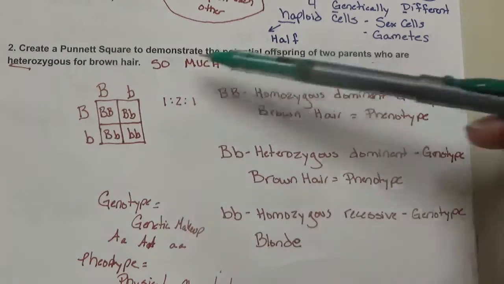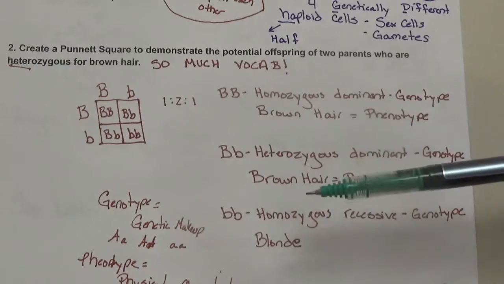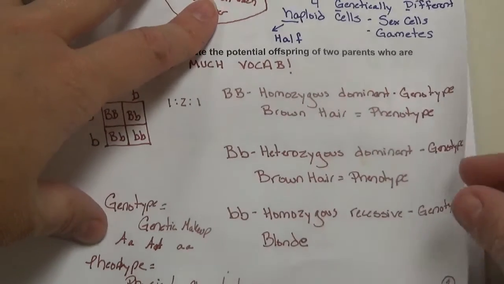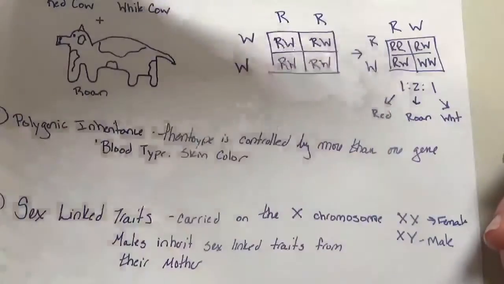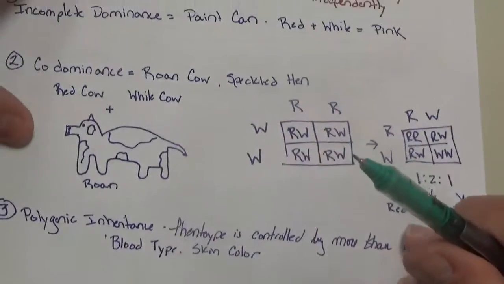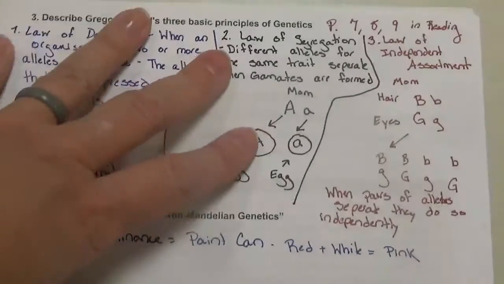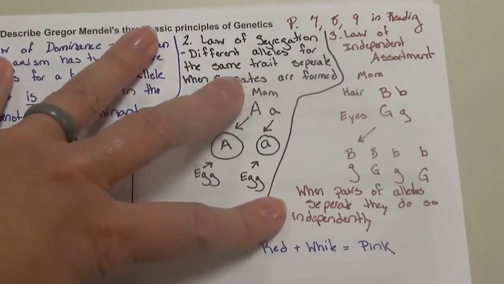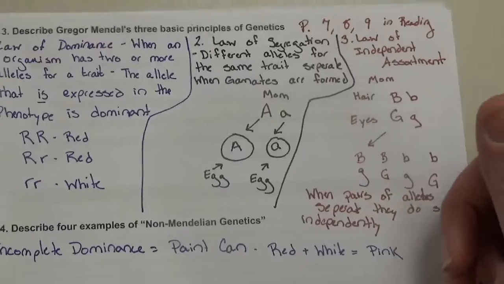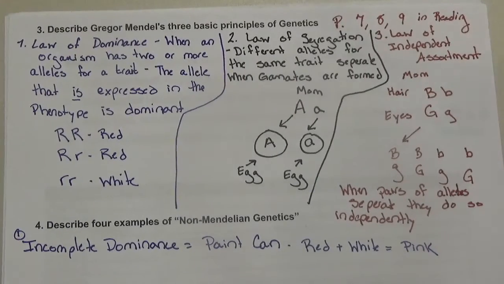So that's just a quick Punnett square review. If you're confused about Punnett squares, take some time to go back to the Unit 6 resources and just review a little bit of that information, because there definitely will be some Punnett square questions on the Keystone. And as always, make sure you're using your scrap paper for the Keystone.